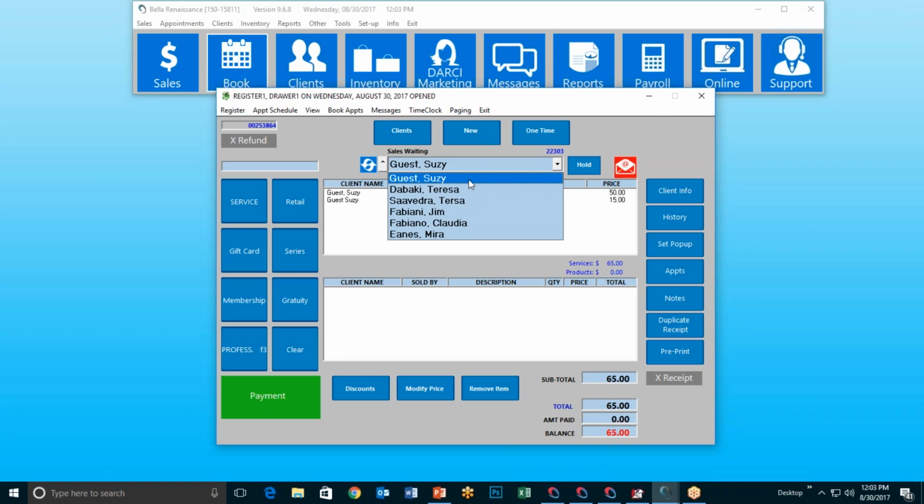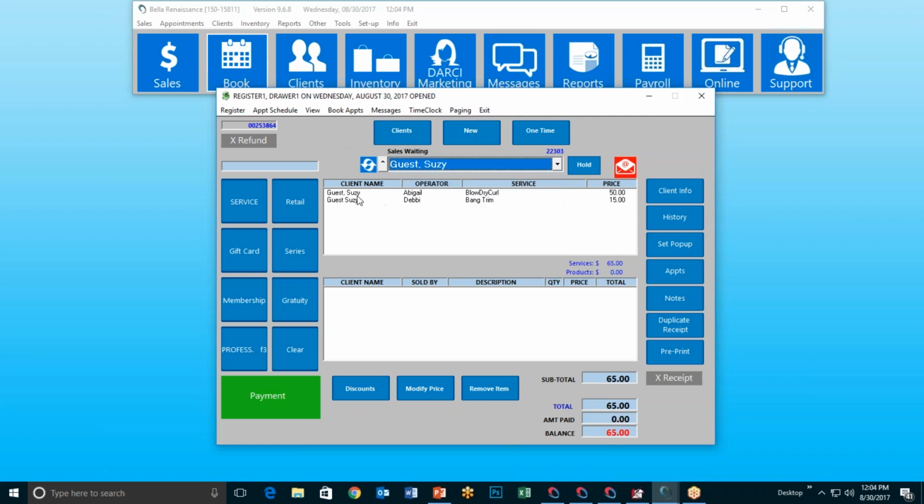So it should be very easy to find them. The other way is alphabetical order. Now, if you've got 15 appointments at a time on here, then maybe alphabetical order is the easiest way to do it. But if you've got 100 appointments, then having it set for the order of checkout is definitely the best way, because they're going to be one of the first handful of appointments that you see, because that's the time they're checking out. So I choose this guest here.